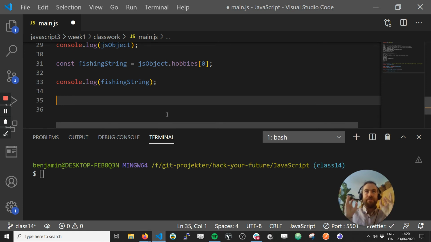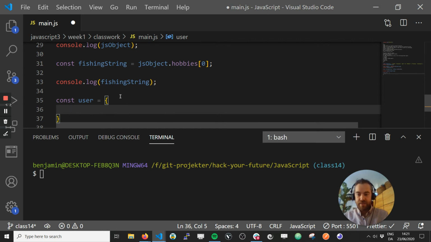Okay. What if we wanted to go the other way around? So now we went from a JSON string into a JavaScript object. Now let's try and go the other way, from a JavaScript object to a JSON string. So we make an object. We say name.